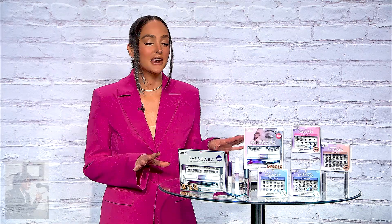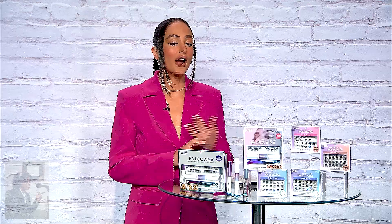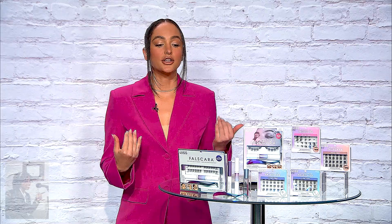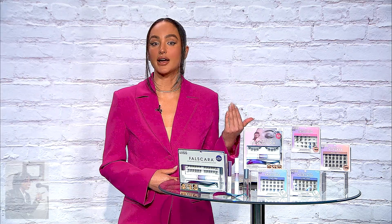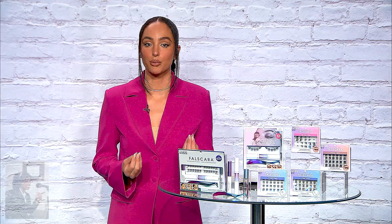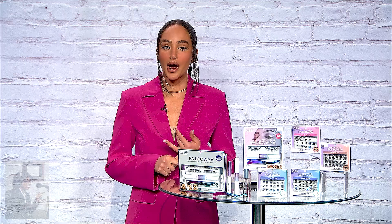I have a bunch of Falscara Wisps in front of me. This is what we use when we want to elevate and accentuate any makeup look on an everyday basis, or maybe it's an evening look — we always pair with Falscara. I've been seeing a lot of old Hollywood glamour make its way back, long wavy hair pulled back on the eye. A lighter eye and a pop of color on the lip, whether that be a hot pink or a red, or maybe even a smoky eye or a nude lip. We're seeing a lot of both techniques, and no matter what, we always elevate any makeup look with Falscara.